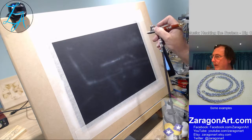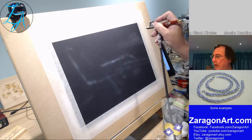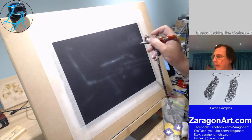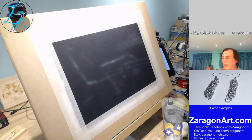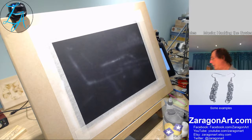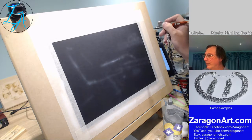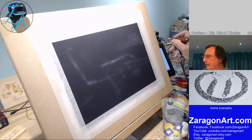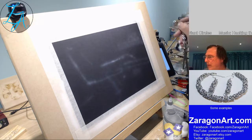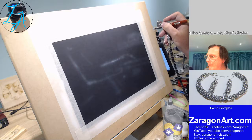This isn't as faint as I'd normally work with at this stage. I'd work quite faintly and then tighten it up, and also use black to tighten it up. So I'll be alternating basically between black and white, and seeing how that goes. But when the white paint doesn't flow, it's going to prove interesting.